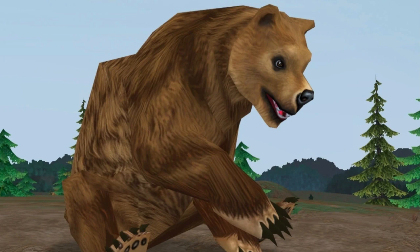Grizzly bear. The grizzly bear is one of several subspecies of the brown bear, the widest ranging of all bear species. Although the name grizzly bear is sometimes used to refer to all brown bears, grizzly actually refers to one subspecies in the northwestern interior of North America. Members of the subspecies that range throughout coastal Alaska and western Canada are known as Alaskan bears. Those on Alaska's Kodiak archipelago are called Kodiak bears.